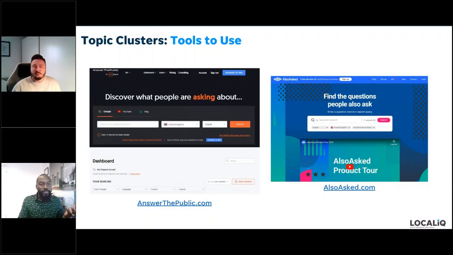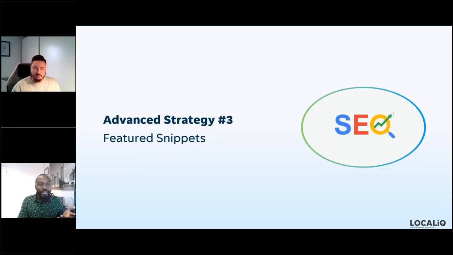So Mark, speaking of questions that people ask, that takes us to our third strategy, which is a discussion about featured snippets. And I think everyone has probably seen this, where you go to Google, you go to a search engine, you ask it a question, and then above all those website results, it gives you an actual answer, so that you don't have to go digging for the answer. So what do we need to know about this strategy?